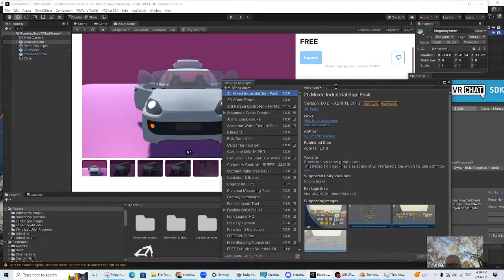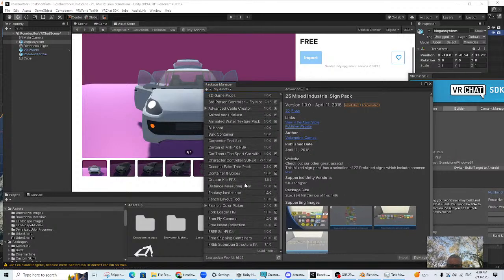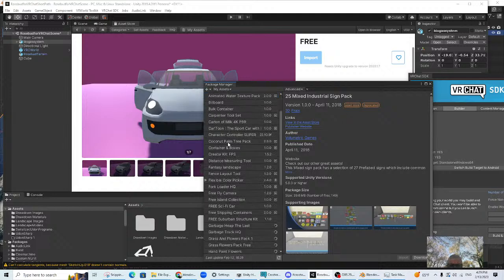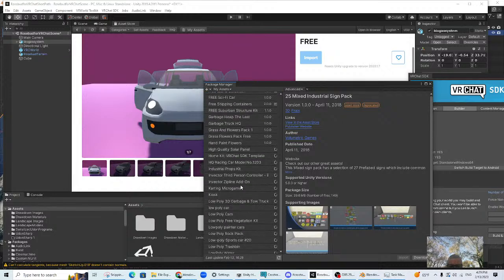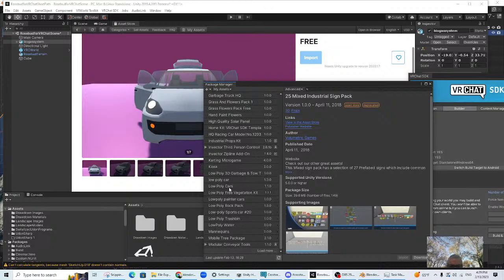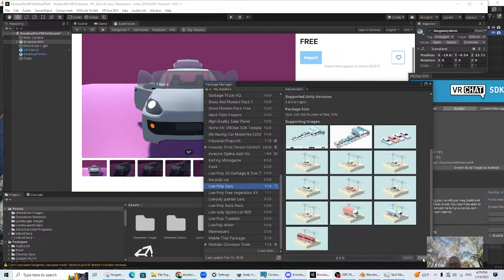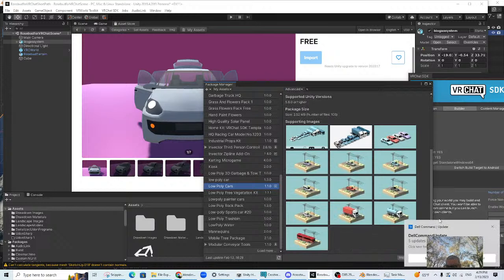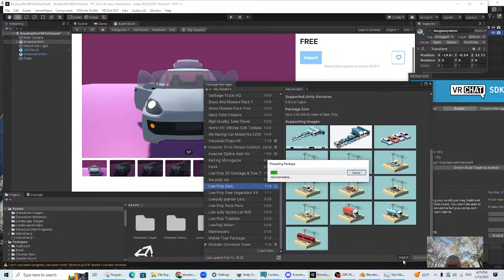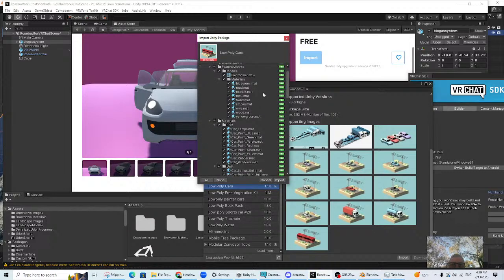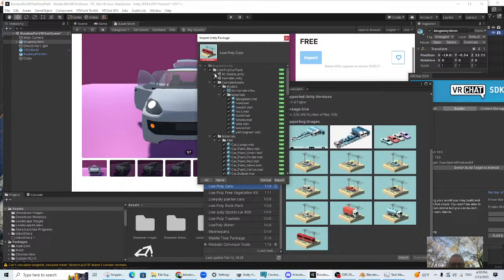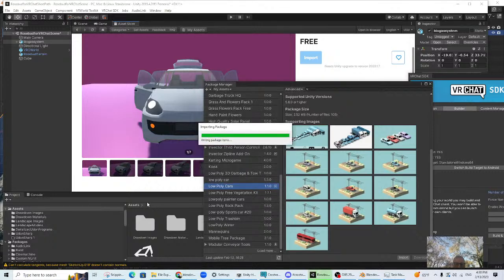If I go to search, does it let me search? Is there any search thing? No search. Load more. Carton, free shipping containers, low poly cars. There it is. I did have it, and I got a bunch of them. And then I can download them again for this project. And then I can import. Okay, and then which one do I want to import? All assets, broken vector. Oh, I have it. Okay, so I might as well get them all. Why not?